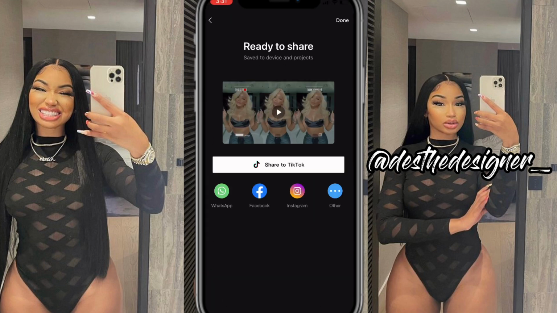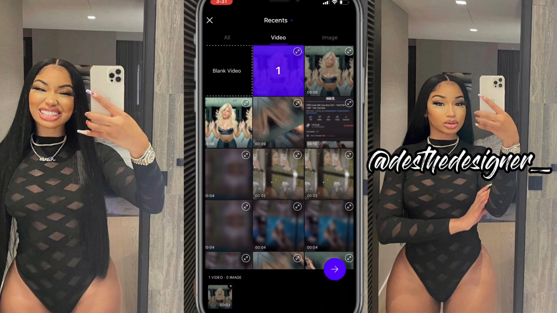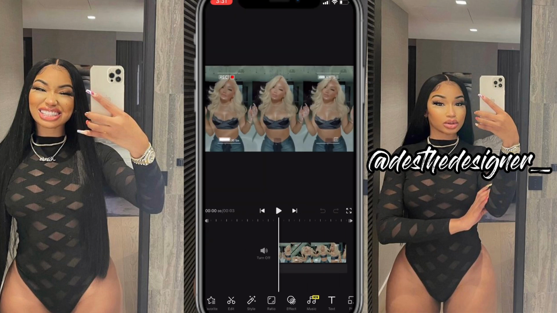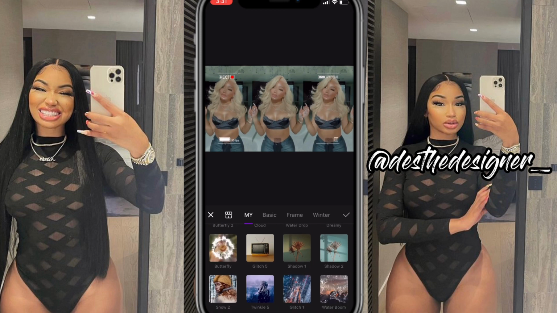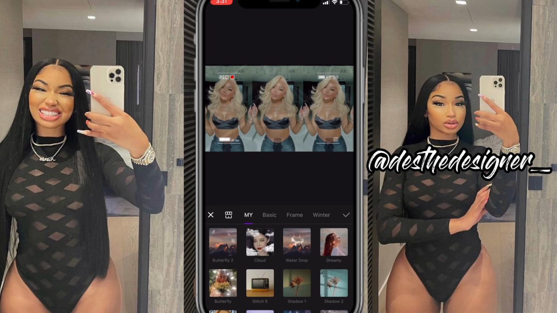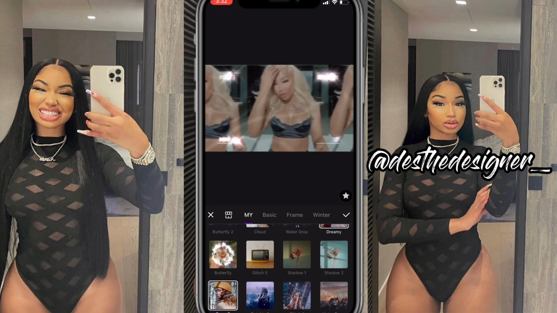So now once I'm done in Capcut, I'm going to save that and go into my other app called Vita. And I'm going to use animations from that as well. I really love their animations. I actually like them a little better than Capcut. They have some really good ones to me. So I'm trying to basically figure out what I want to use.